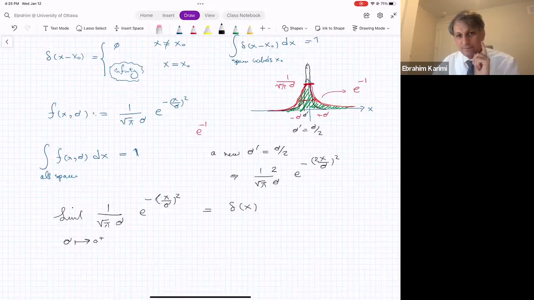One important factor here, guys. By the way, this is not the only function that can be used to simulate the property of delta. There is the Lorentz function as well. There are other functions as well. So you can go with the Lorentzian function or others. But Gaussian is much easier to understand. No questions so far?